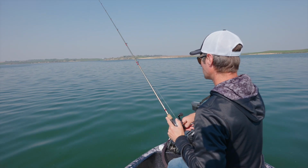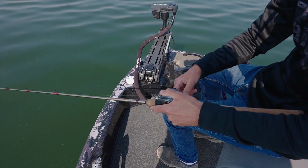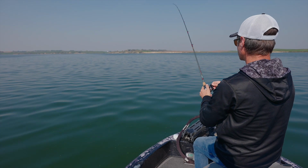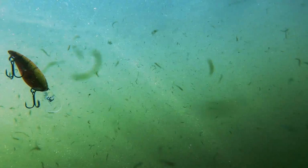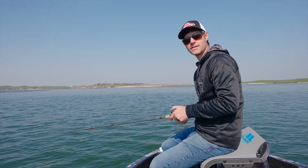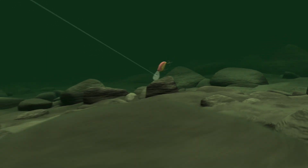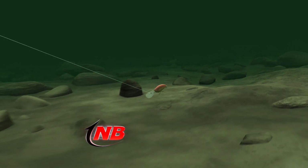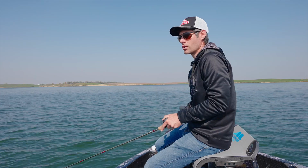And sometimes those fish, they'll be chasing the bait, but they need something that changes the direction of the bait or the action of the bait or a pause, simply to cause curiousness of the fish to strike the bait. So you really have to pay attention to that. In the spring, in the fall, like we're fishing today, I like to cause the bait to dig down in the rocks and deflect. That erratic action, it kind of looks like a crayfish scurrying across the bottom. That can make the difference between catching 20, 30 fish or no fish.